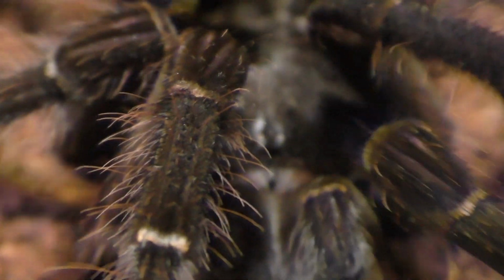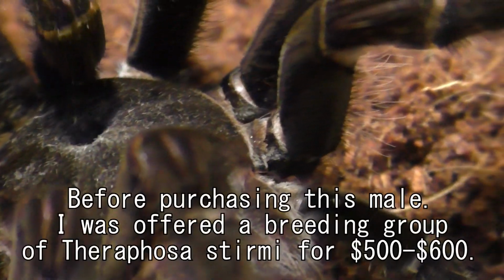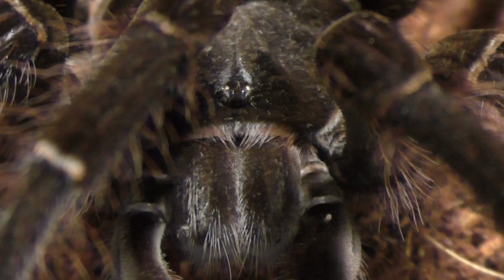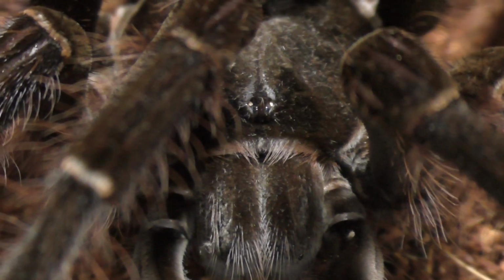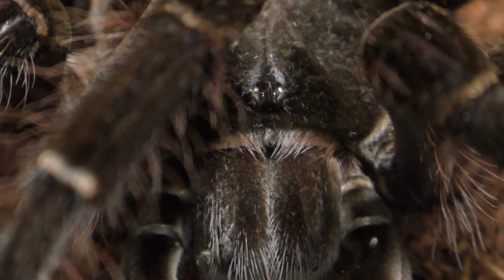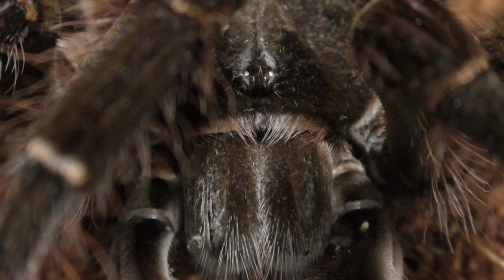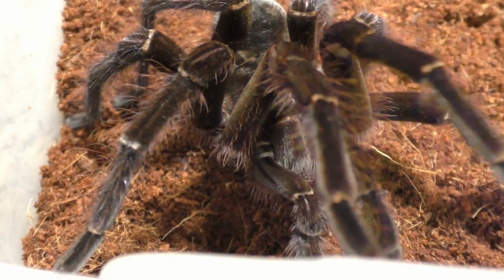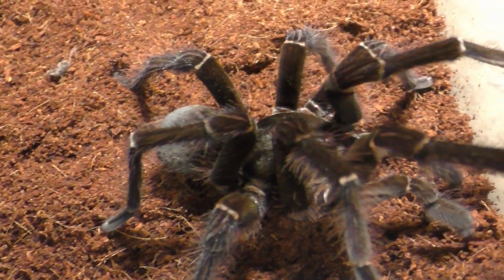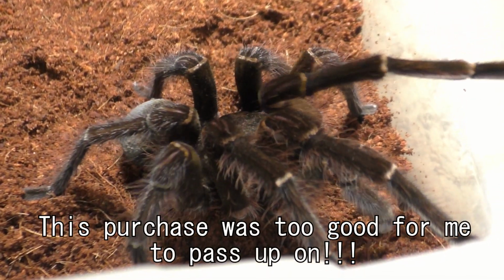So the original plan was that I was offered a group of Theraphosa sturmi. So maybe a group of about 6 or 8 for about 500, maybe 600-ish, somewhere around that ballpark. It was a mix of males and females, but then this male appeared and I just had to buy this male. With the Theraphosa sturmi, there's a lot of wild caught being imported, so there's always a next time for that. But when it comes to this species, the Theraphosa blondi, especially a mature male, it will only come up once in a blue moon. So I'm not going to waste this opportunity, and I decided to buy this male instead. So for me, I think it was worth it, so I'm not having any complaints here. It's too good to pass up, if you get what I'm saying.